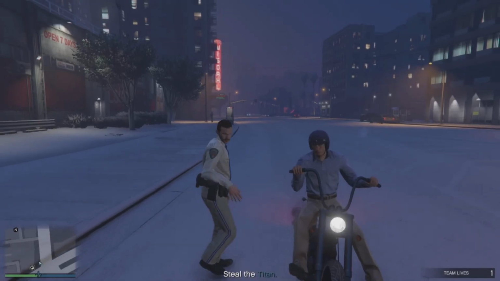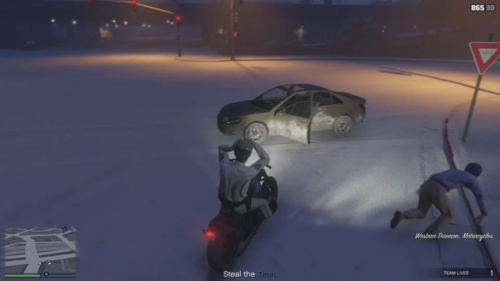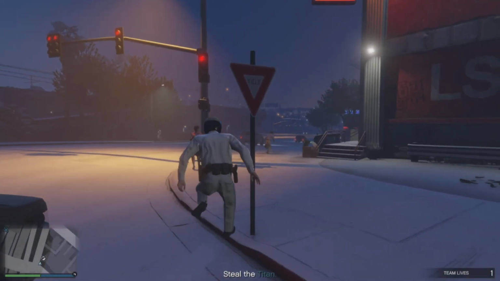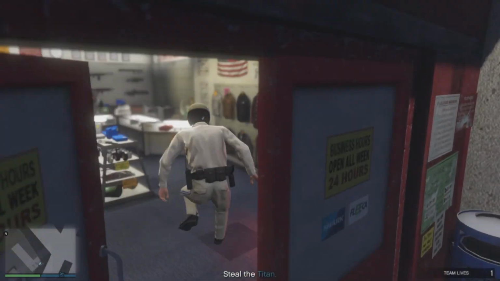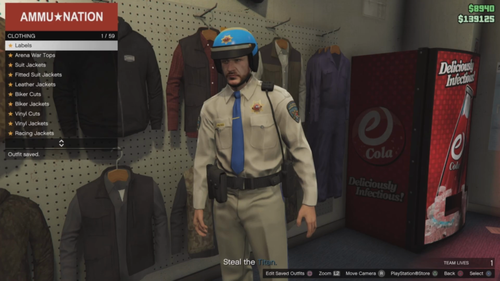Now once that's on, if you get on a bike next to the ammunition, we realize that he will actually wear the helmet. And what we can do is just get off and make sure to keep jumping and running, because if you don't jump, he will take the helmet off, and we just need to save it with the helmet on. So once you get over here, just save it quickly with the helmet on, and put it in the first save slot.